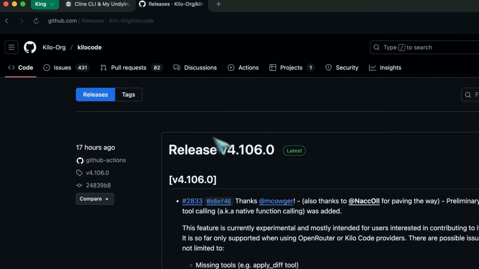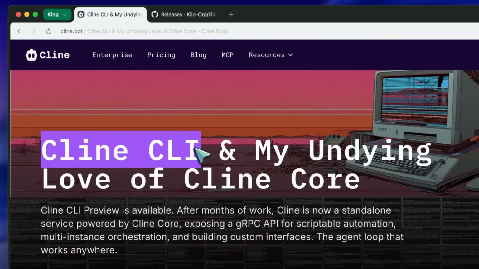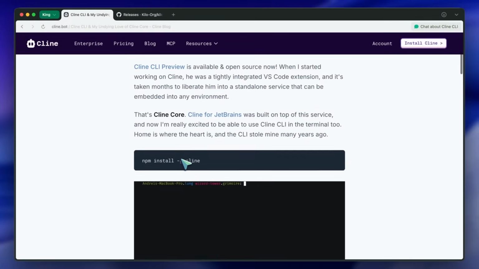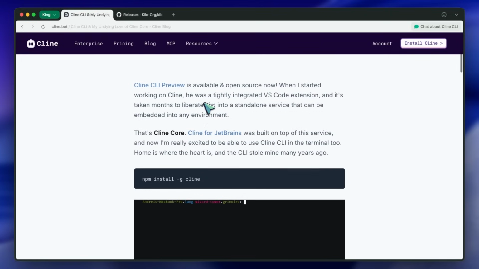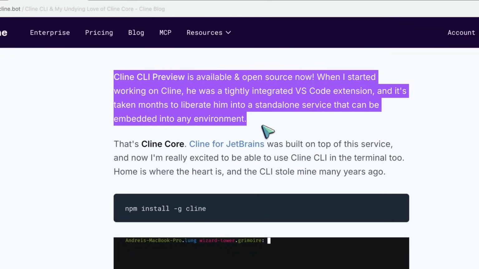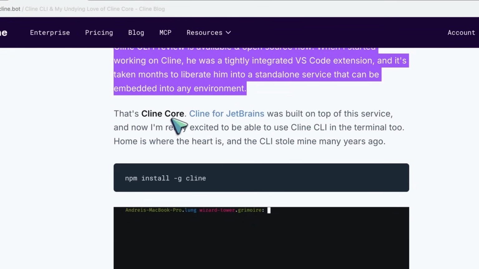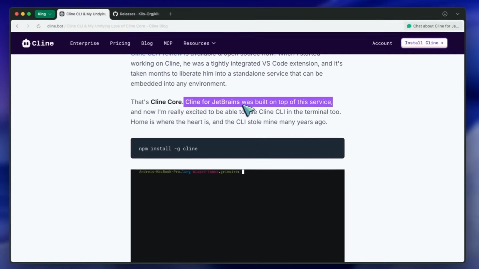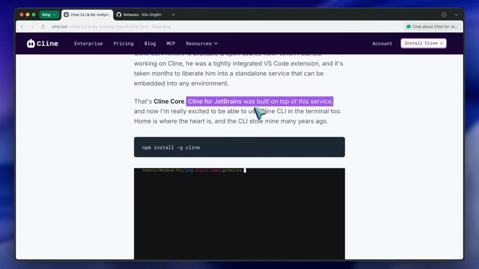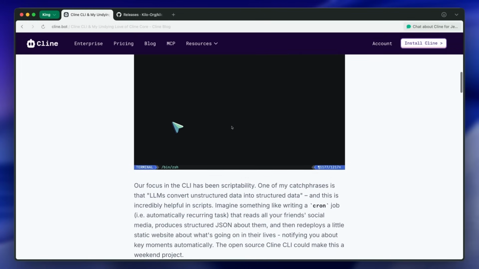Cline has become like the Red Hat of Linux, which is now more geared towards enterprises, something I didn't really use it for. Anyway, they've been refactoring things, making it more extensible by bifurcating the backend and frontend of the extension. That's also what allowed them to create their JetBrains plugin and stuff like that. Because this has been bifurcated, they are now able to also make a CLI over the same agentic framework that Cline uses. Their CLI is more geared towards people who want to implement Cline into something like a CI or CD workflow, but you can still use it locally.